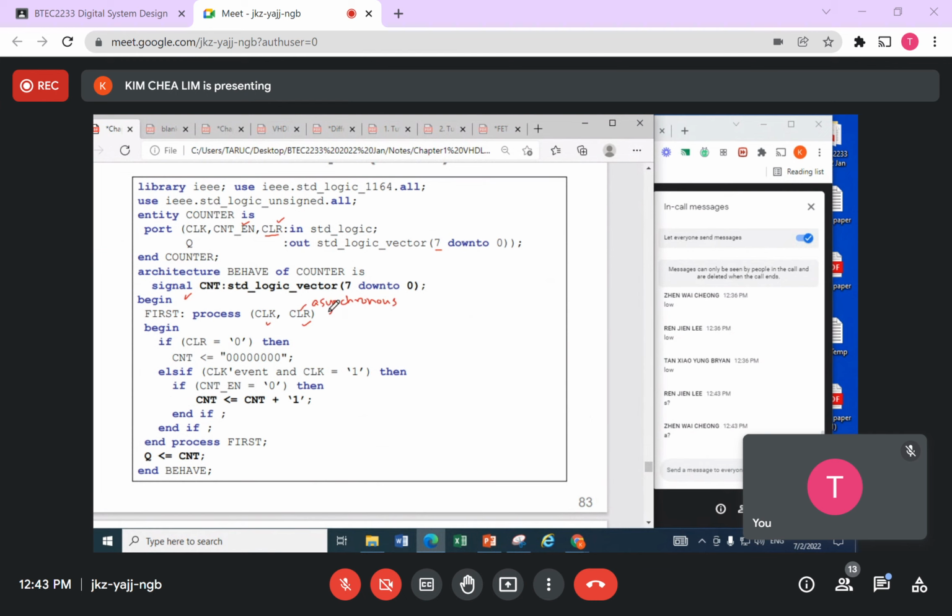Because this is asynchronous, you find that at the beginning I check clear first. Clear is of higher priority as compared to the clock. If my clear is 0, then my count signal takes this condition. With 8 bits, I can still manage to type it in. But is there any better way to do it?